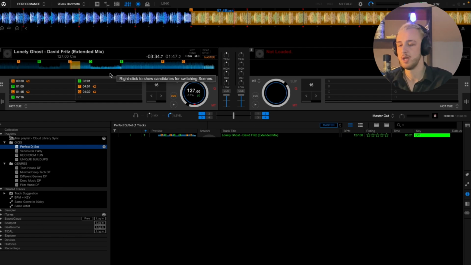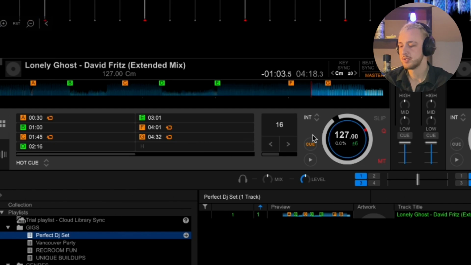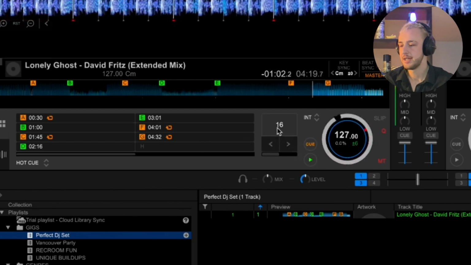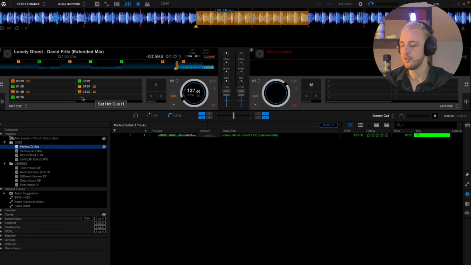If I just press the loop, I don't have to watch where exactly I'm doing it, or I just mix it straight into the memory cue at the second breakdown. Then I always mark the second drop and also a last part here. Everything you have to do is go on the part and loop it. Once you've looped it, you just press on one of those letters, and it creates this specific loop as a memory cue.